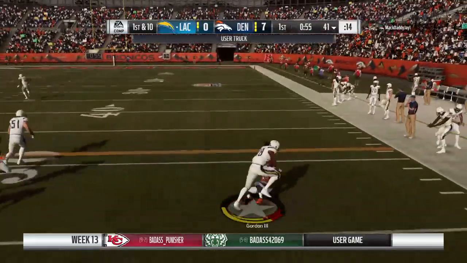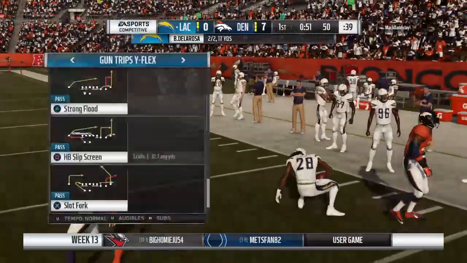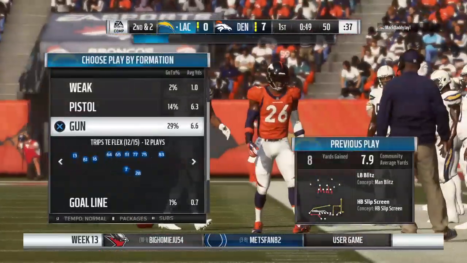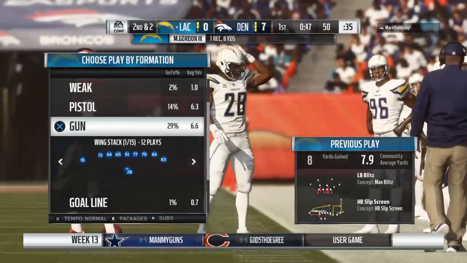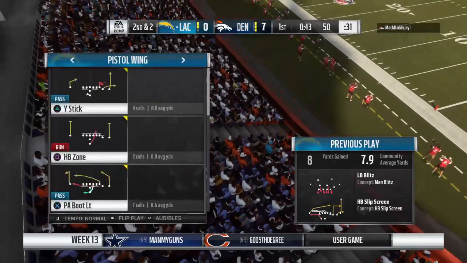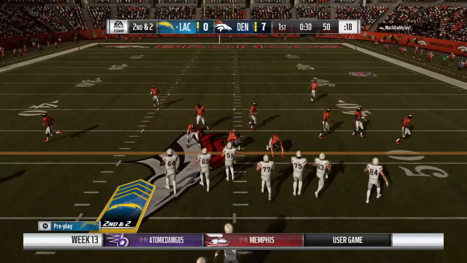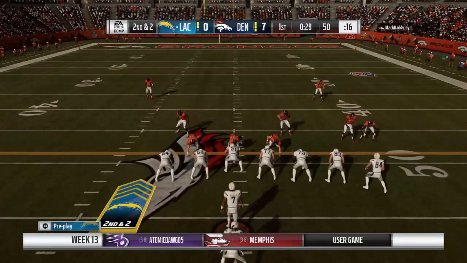Sets up the screen to Gordon. Oh, and now he bowls him over. And able to break one tackle, but then quickly brought down. But a nice little gain. A good pickup there on first as the screen pass gets him 8. Facing a 2nd and 2 after that last catch, good for 8 yards.